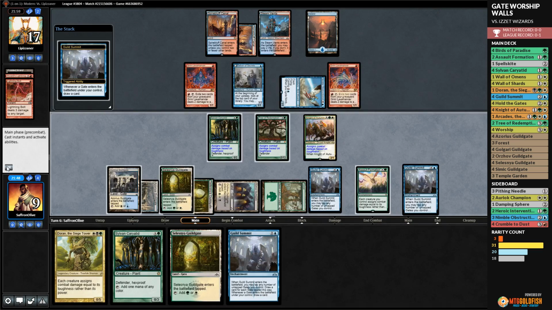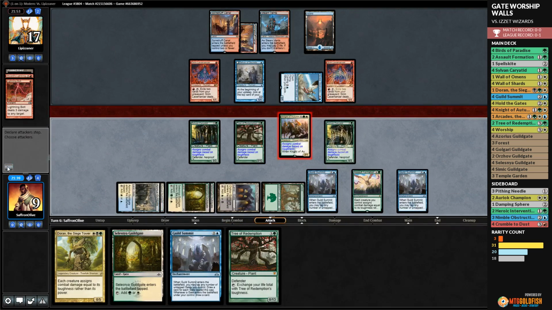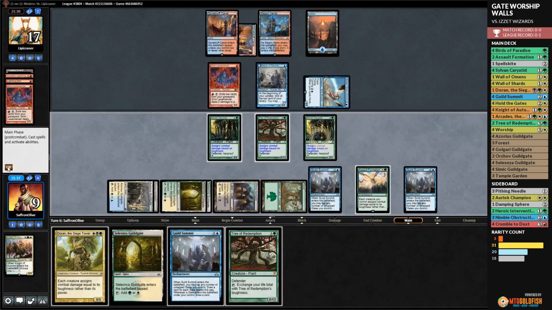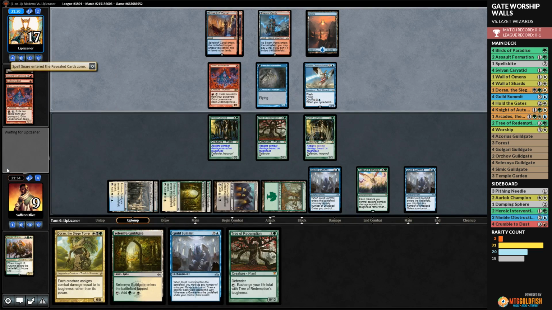Double draw. Guild Summit. Tree of Redemption. Play Sylvan Caryatid. Get him a Knight of Autumn. Ugh. I don't know if this is going to be enough. This is a matchup where we really need a Worship. Opponent, Lavamancer blocks. Trades. Pass the turn. Opponent untaps. Delver. Does it flip? It does, with a Spell Snare.